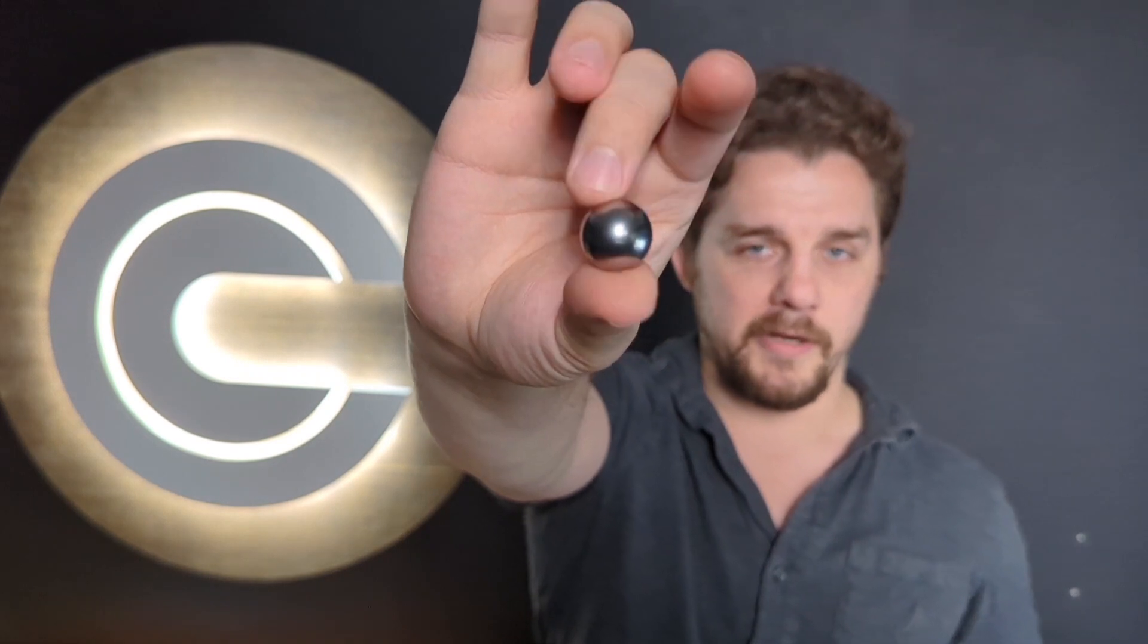This is also really important in determining your materials. Ideally you want something which is patterned but not textured. And you want something which is smooth but not reflective. Think about why a normal mouse doesn't work very well on a glass table. That sensor has a lot of trouble kind of picking up and determining how far it's moved along that surface. So something like just a steel ball bearing is very reflective is not going to make for a good trackball. And something that is textured will be very easily picked up by that camera. But if it's not smooth then it's not going to glide like you want it to across these tiny little bearings that the trackball is sitting on top of.